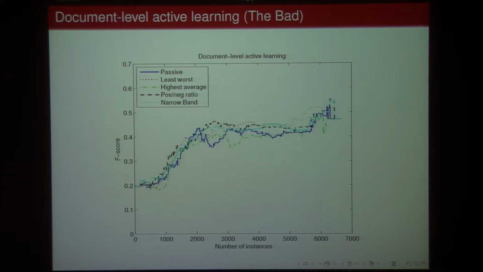So this is the first document selection level experiment. You'd be hard-pressed to tell which one was random if I didn't have a key up here. But the dark blue is the passive baseline, right? And they're all around that same line. It doesn't look like we're getting any benefit from these methods.